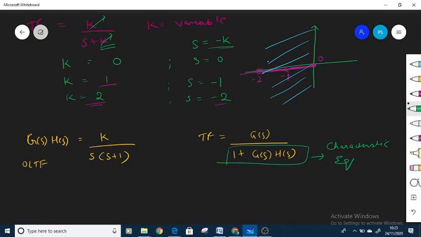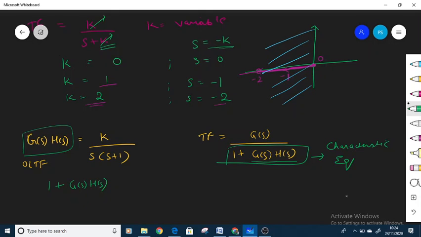So the denominator function that we get in a transfer function is defined as the characteristic equation, and in the characteristic equation you can see this term G(s)H(s). Hence, if you are given this term G(s)H(s), then you can easily derive the characteristic equation by adding 1 to it. So if ever I am given a problem where G(s)H(s) is given, I can easily find the characteristic equation by just making 1 plus G(s)H(s). This will be the characteristic equation.